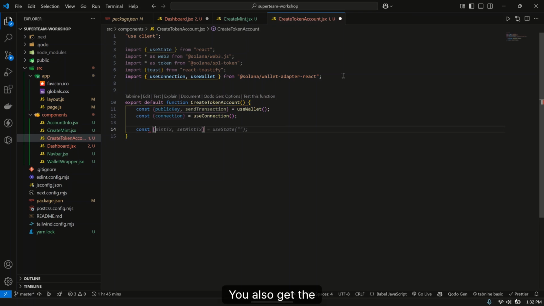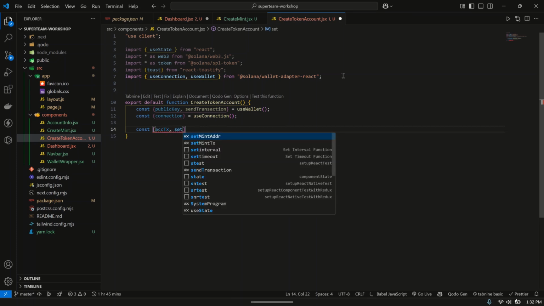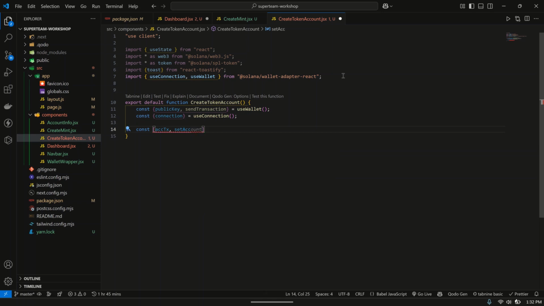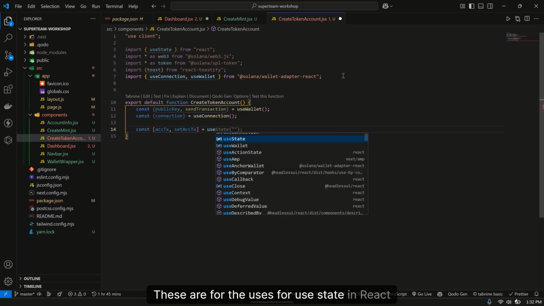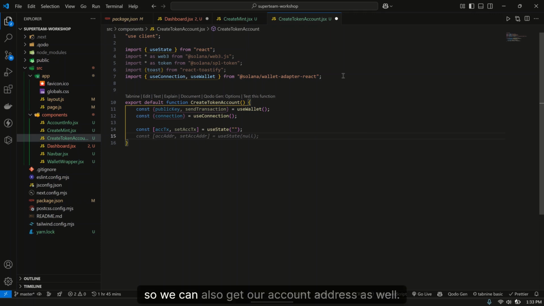We also get the account transaction and setAccountTransaction, which are the useState hooks in React for us to store some of these inputs. So we can also get our account address as well.